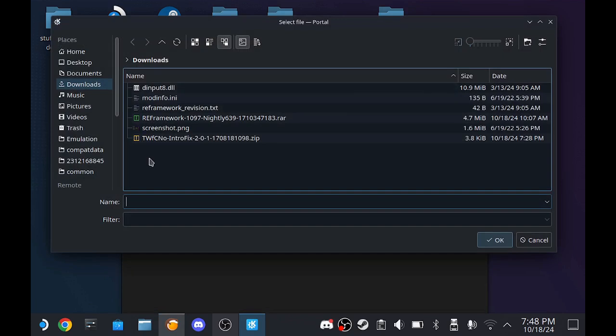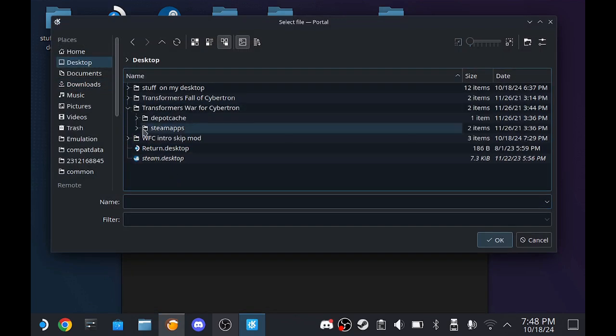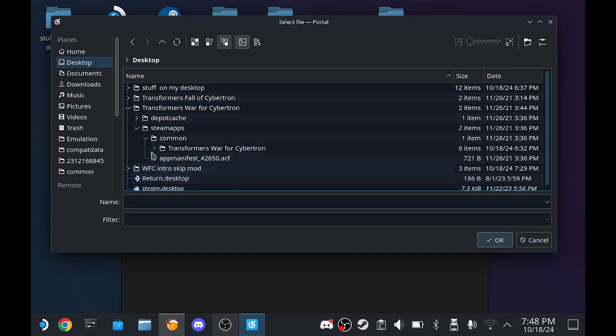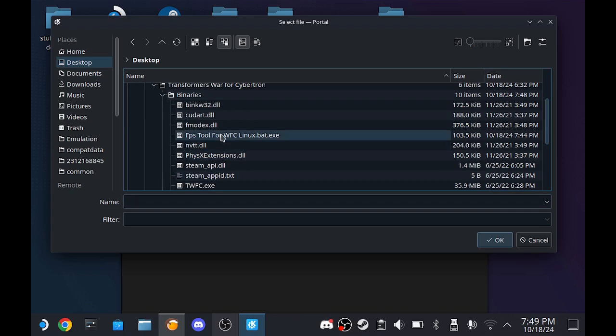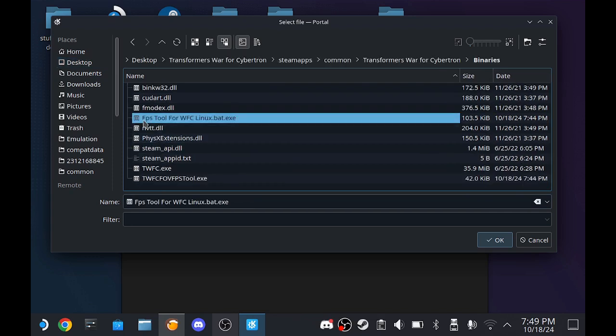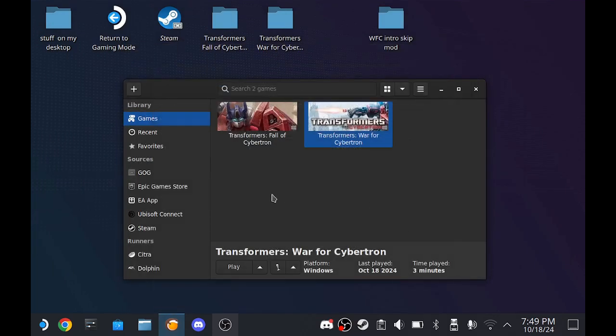You're going to want to go in here. Go to your desktop. War for Cybertron. Steam Apps. Common. War for Cybertron. Binaries. And then in here, you're going to choose the .bat.exe, the FPS tool for War for Cybertron Linux.bat.exe that we downloaded a second ago. Click OK. And then click Save.